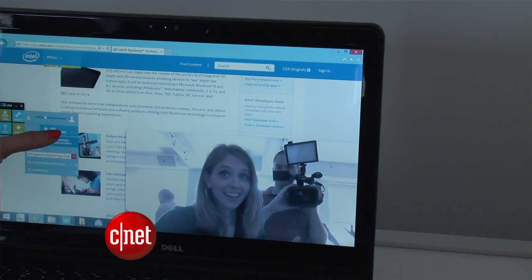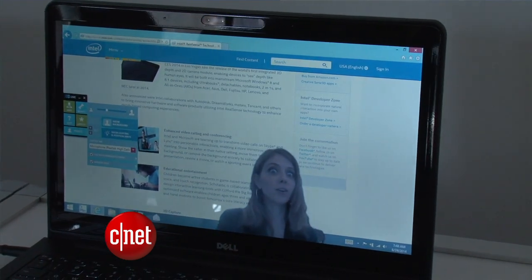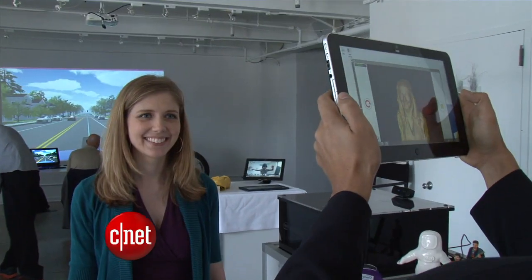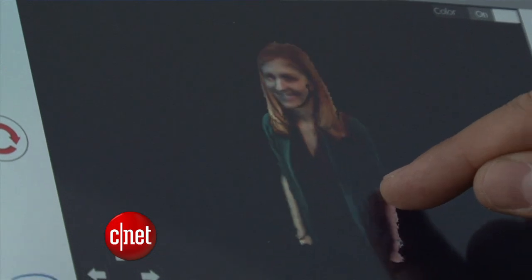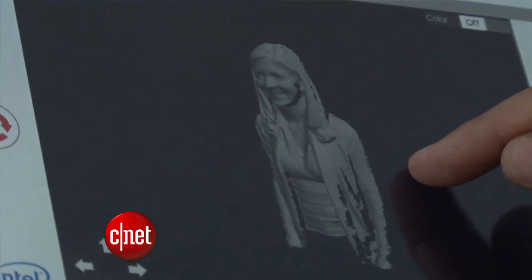Intel has a few other innovations coming out this year. It created a camera for laptops and tablets that can understand distance. You can have a conference call on Skype that crops out the background so it only shows you on the screen, and then you can back away to disappear. The camera also can create a 3D image of anything to be turned into plastic on a 3D printer. I think I'll need to use this to scan my face so I can replace Jimmy the robot's head with my head — and I shall create a Robo Bridget.